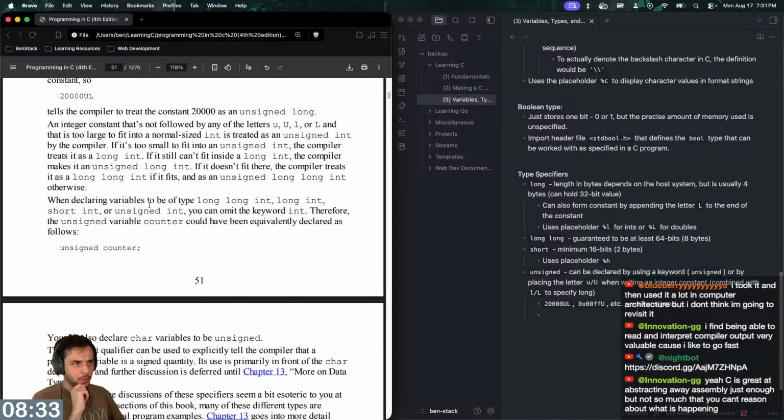When declaring variables to be of type long int, short int, or unsigned int, you can omit the keyword int. Interesting. So that's another cool tidbit as well. When declaring integers with any of the modifiers, you can omit int, and the compiler will assume the type int for the variable.